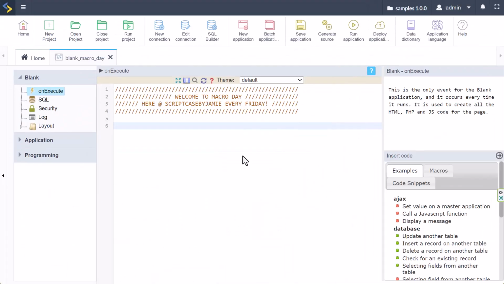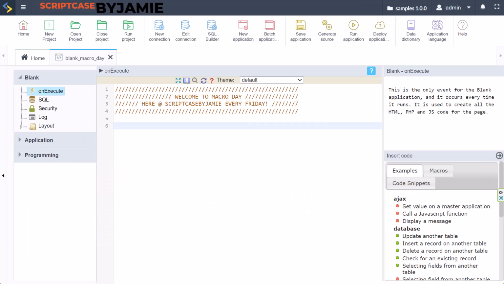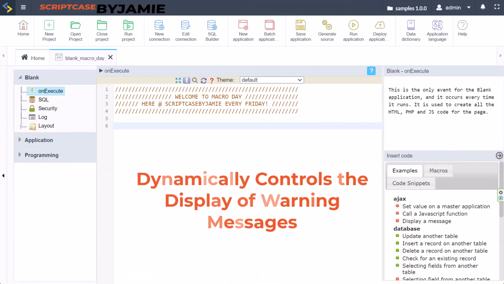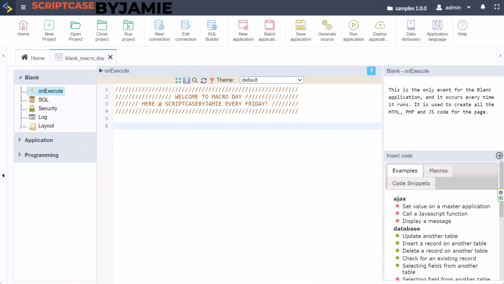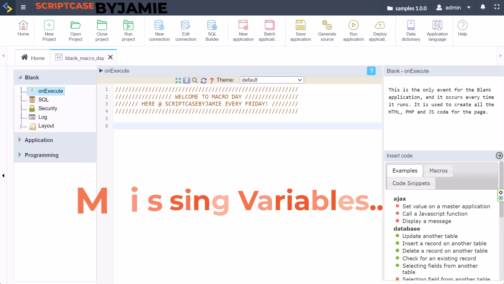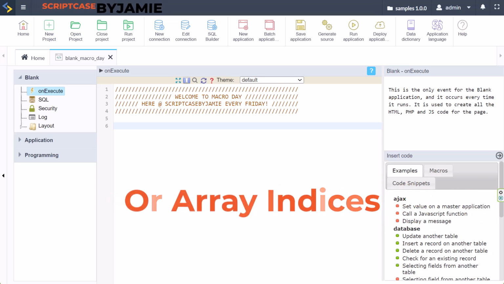So before we start, as usual, I will be jumping into what the purpose of this macro is. Of course it has a specific function and a very specific usage. The function is that it dynamically controls the display of warning messages that occur due to issues like referencing maybe non-existent variables or accessing undefined array indices.